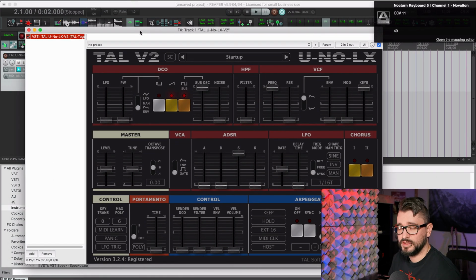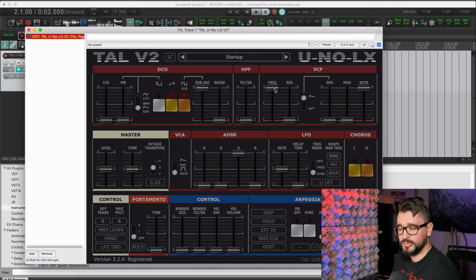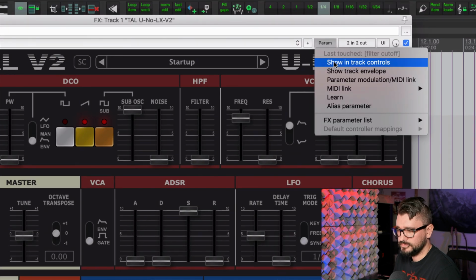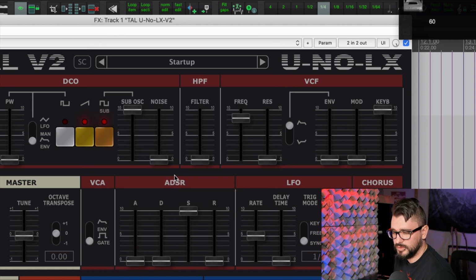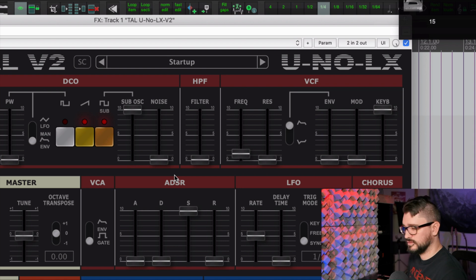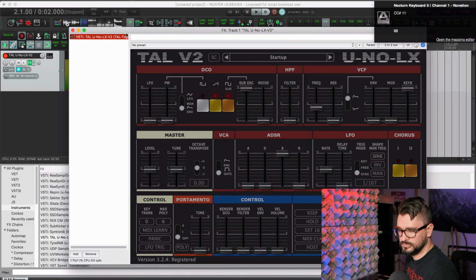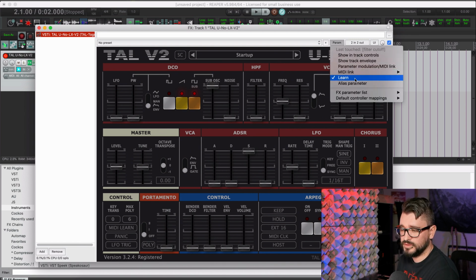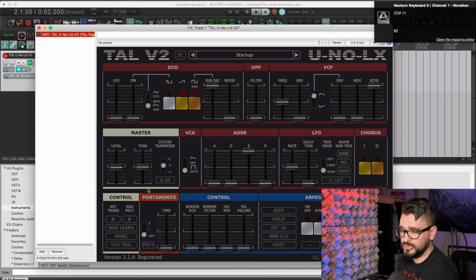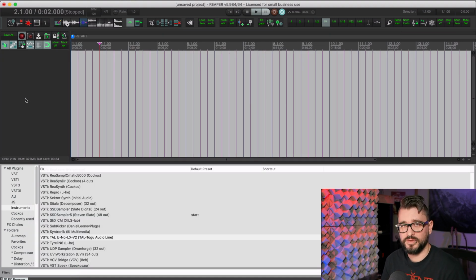Okay, so I just reset the plugin, and I'll show you MIDI learn the other way using Reaper's built-in parameter linking. So if I go to the filter again, and I move the parameter, and I go to the param menu, I do MIDI learn. This window pops up. I can move my foot switch. I've got CC11 coming up here. If I hit OK, now my foot switch is controlling the filter frequency again. The level was still linked, but that's one way you can link multiple parameters if the plugin itself doesn't let you do that. You can use Reaper's MIDI learn along with the plugin's MIDI learn, and you can link multiple parameters. All right, so now let's move on to audio recording and how this is a little bit different.